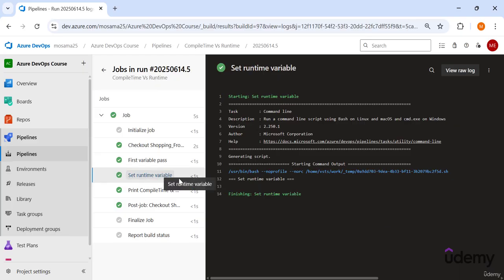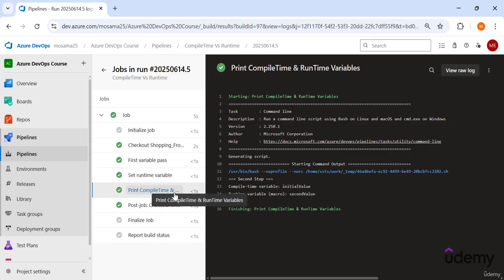And in the next script here, we are changing our variable, which is called 1 here. And in this third script, we print this variable, but we accessed it using the two formats, the compile time format and the runtime format. And we see here when we access it using the compile time format, it gives us the initial value. The change doesn't exist here. But when we access it using the macro runtime format, the variable value has changed. So that is the difference between the compile time variables and the runtime variables.